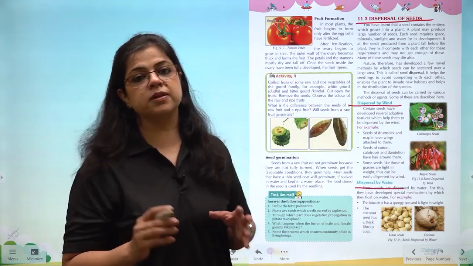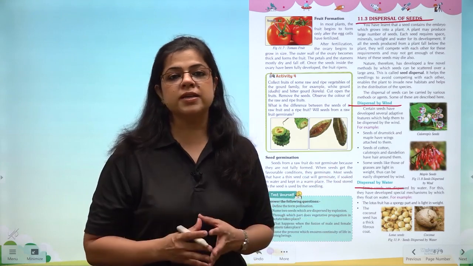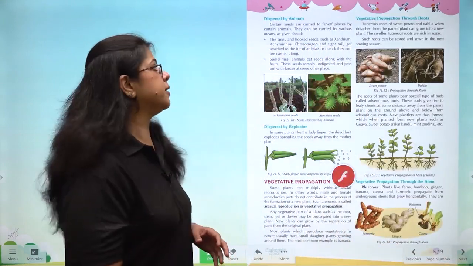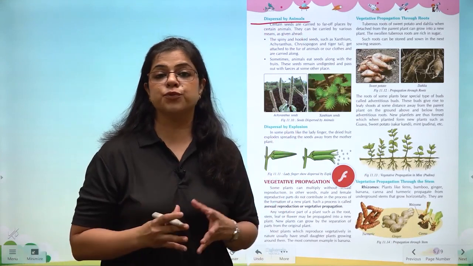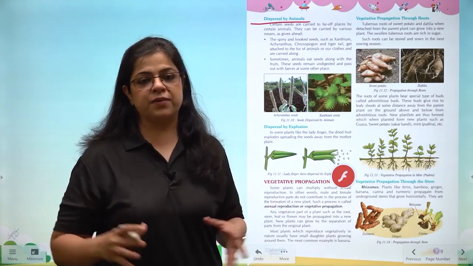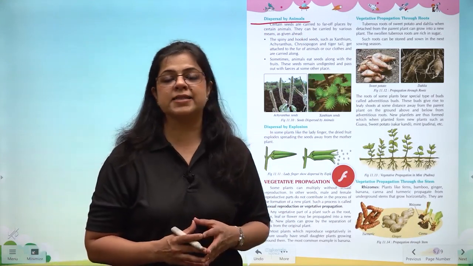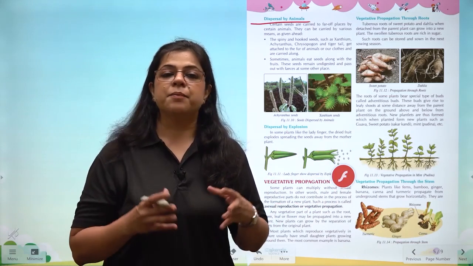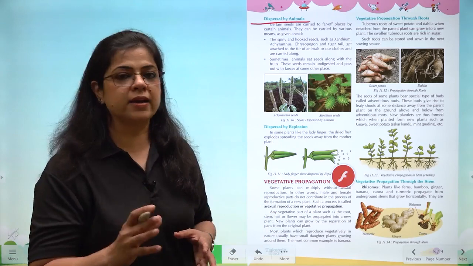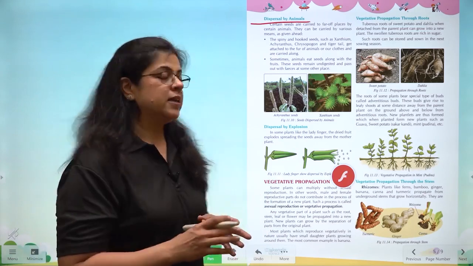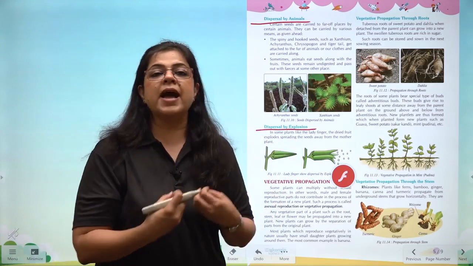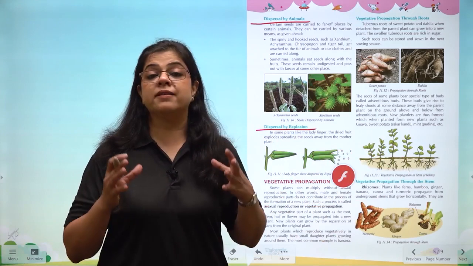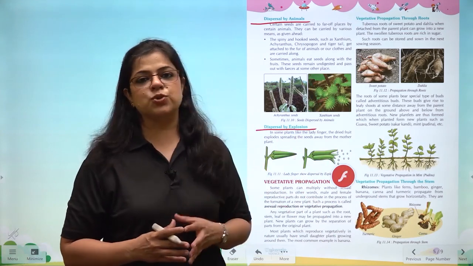The second method is dispersal by water. Seeds like lotus and coconut are very light and spongy and can be carried by water from one place to another easily. Dispersal by animals occurs when animals eat fruits and drop seeds here, there and everywhere. Seeds can also stick to the fur or sticky feet of insects and animals, transferring them to new locations. In the case of peas, the entire pod opens and explodes, scattering seeds into the environment where they find the right conditions to grow.